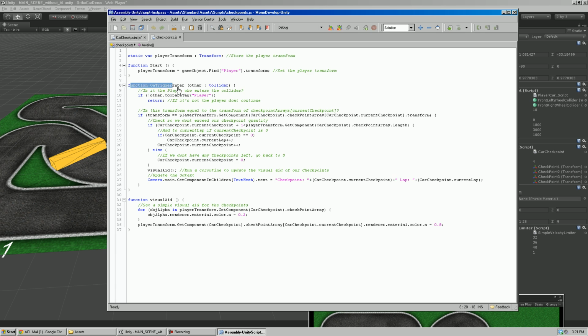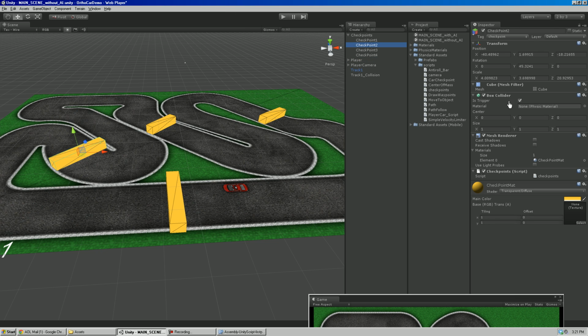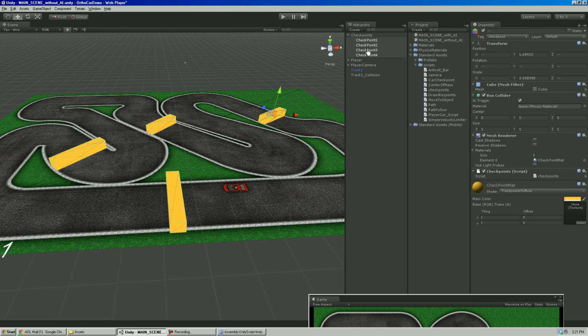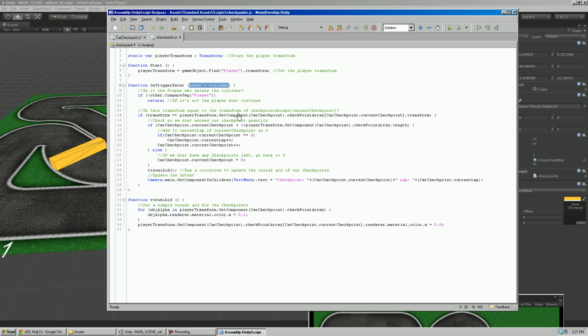So then it can go into function OnTriggerEnter. And as we saw earlier, our colliders are all triggers, every single one of them. So we say, well, when we enter a trigger, other collider. Because this script is actually applied on the trigger object itself, it says, well, when something enters the trigger that's other, another collider other than myself, which would be the car, or AI vehicle, or a rock, or any other thing that has a collider or rigid body on it bouncing on the track and flying through this cube.